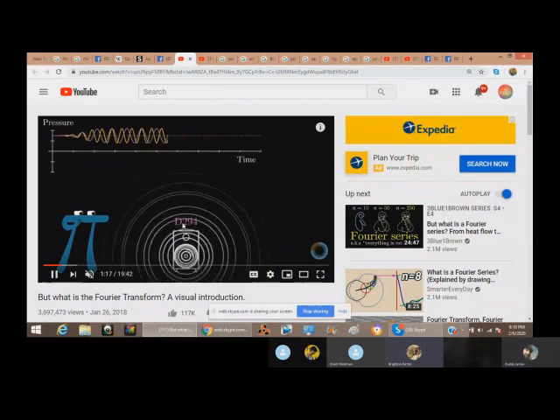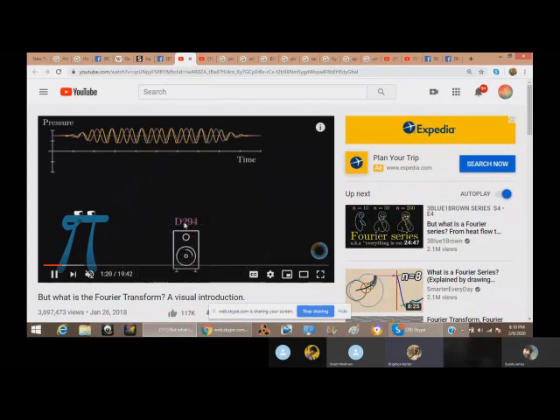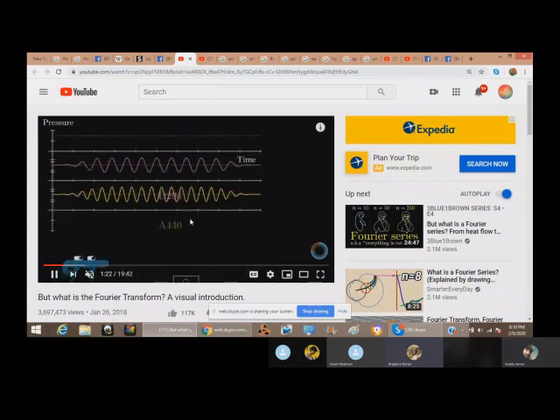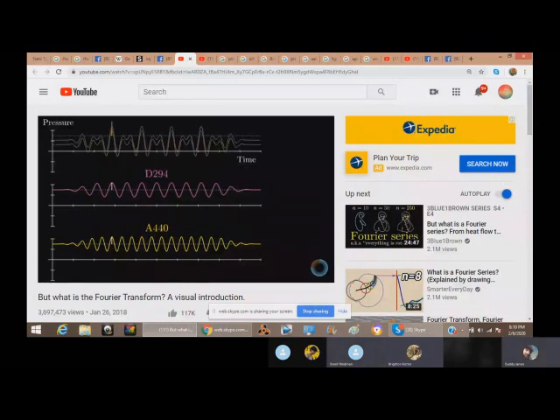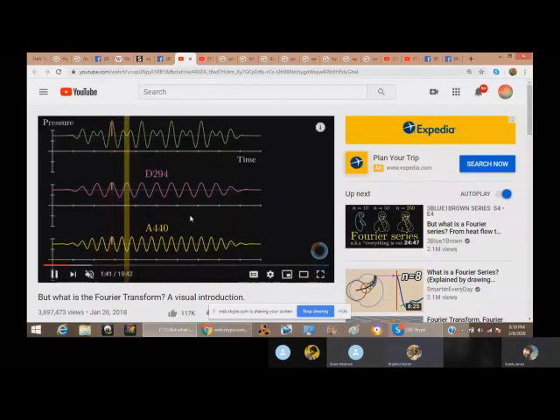And when both of them are played at once, what do you think the resulting pressure versus time graph looks like? Well, at any point in time, this pressure difference is going to be the sum of what it would be for each of those notes individually, which, let's face it, is kind of a complicated thing to think about. At some points, the peaks match up with each other, resulting in a really high pressure. At other points, they tend to cancel out.